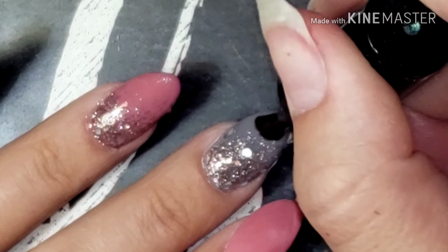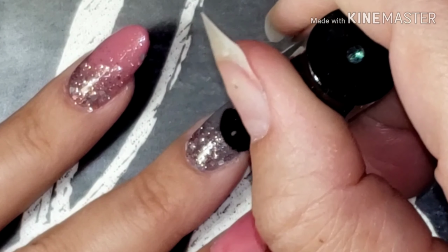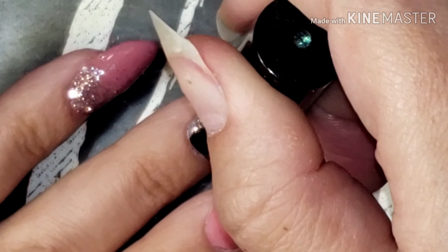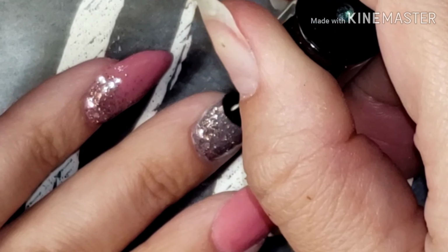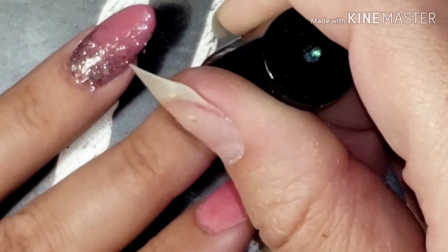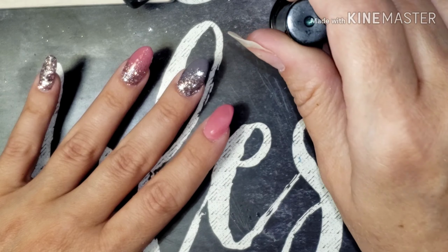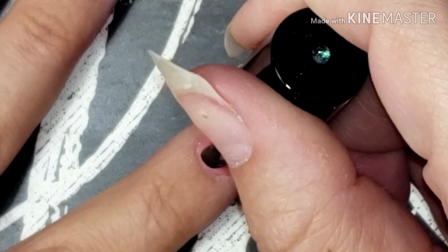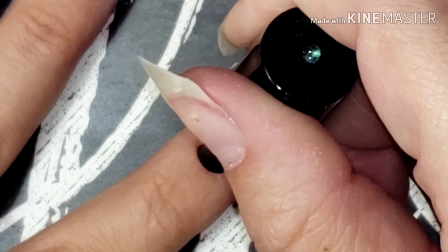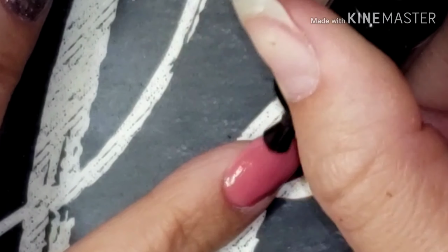But I used all the same buffing and drill bit on all my nails, and all the other ones turned out fine. So I'm going to close up on my pinky and see if I can see anything that's a little bit different. It's right down the middle of my nail, about halfway up the nail. So we're going to watch together and see if I see anything that looks kind of funny before I cure. Because sometimes you can see it before you even cure. You can see it separating.